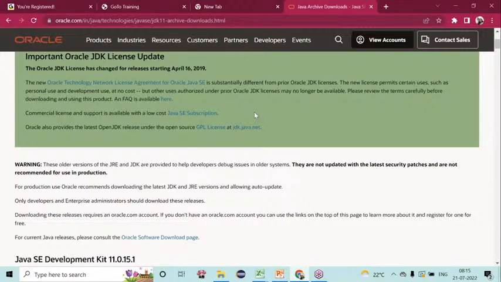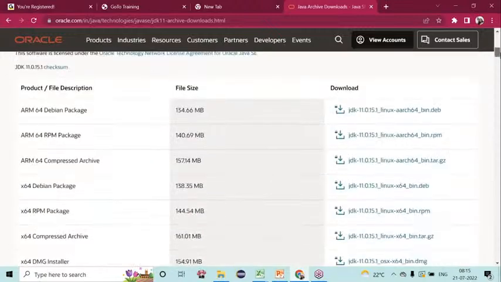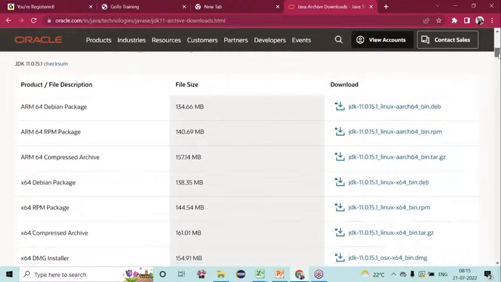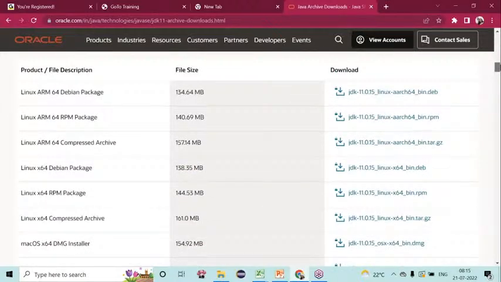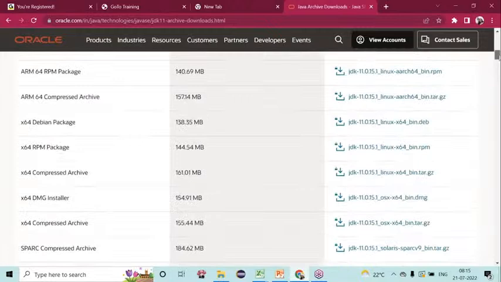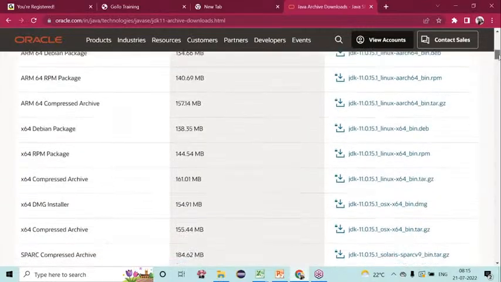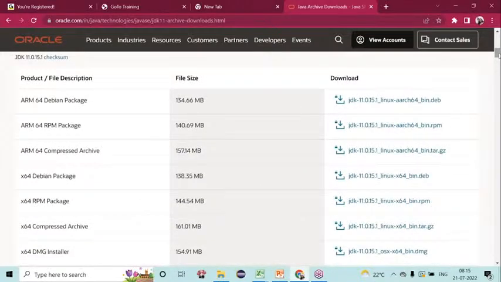If you come a little bit down, you can find the Java download files irrespective of the platforms. Here, if you come down a little bit, see, in the top only, sorry. Something is there, not this, I think.